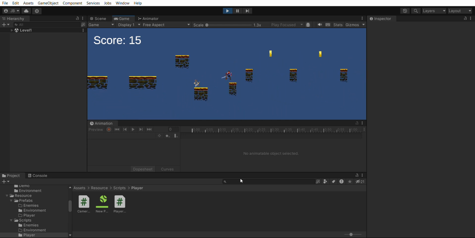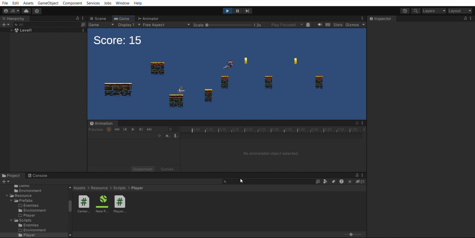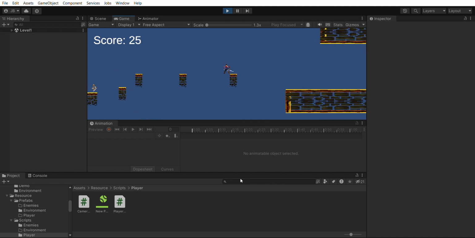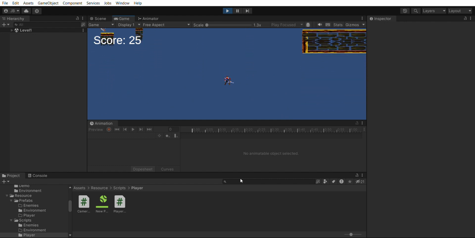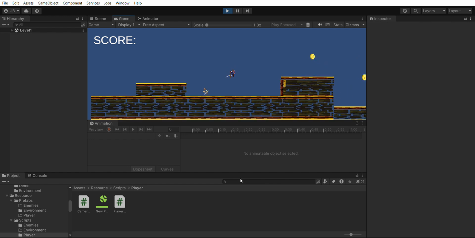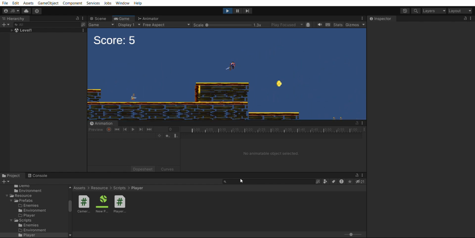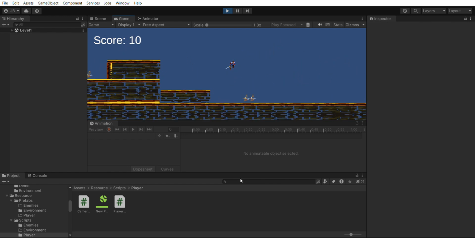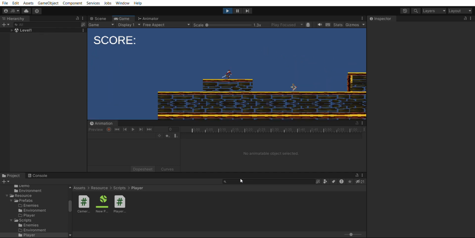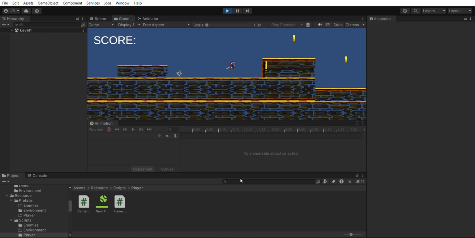But we're just going to show that by collecting as many coins as we can first. Alright, so now let's drop to the death block, and there we go, we hit it and the level has restarted. So that's how the death mechanic will function, but in the next video we'll expand on that by giving a game over screen as well as a you win screen. Oh, I just hit an enemy there, so let's just restart.